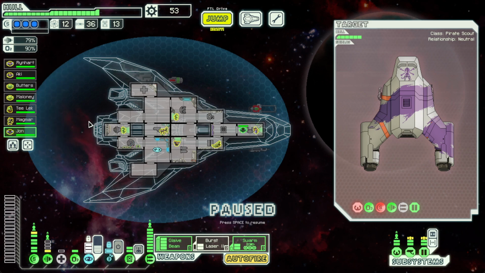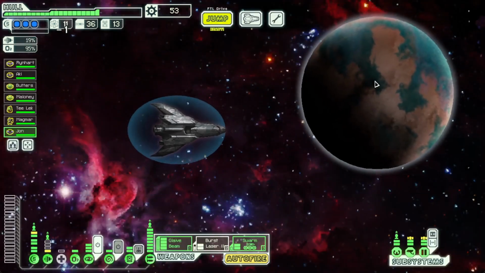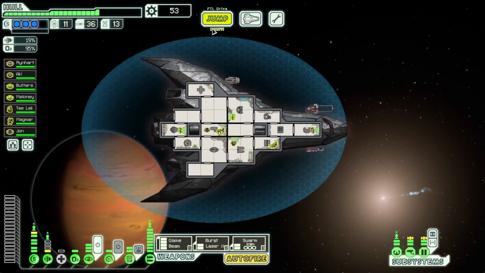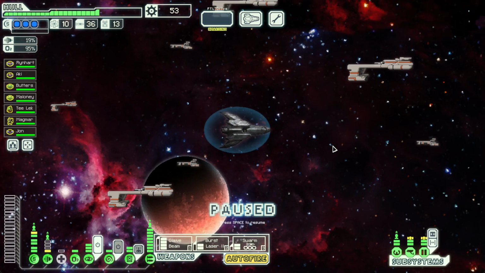So John, running out of roles for you guys to do. Where am I going to put you? I don't know. I'm just going to put you in the sensors with Magmar, I guess. Magmar and John, the classic combo. I'd arguably have rather had Scrap, but a person's a person. And now we're going to the Last Stand, so at least we get to unlock the Stealth Cruiser Type C, even if it's in a Weenie Hut Jr. kind of way.